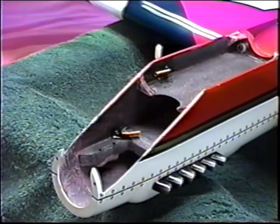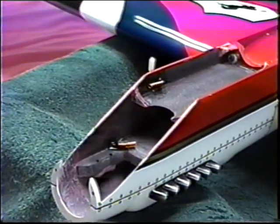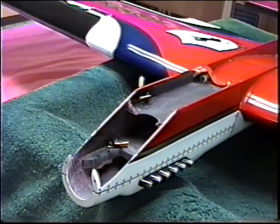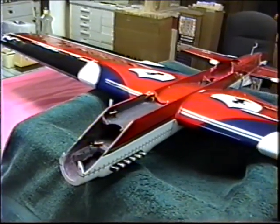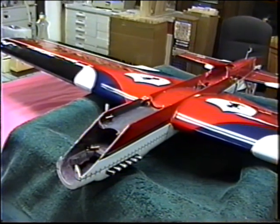I have a brand new, never been run Jet 60, and I want to do the preliminary fitting of the header, the tank, the pipe, the spinner. Basically fitting in the powertrain.